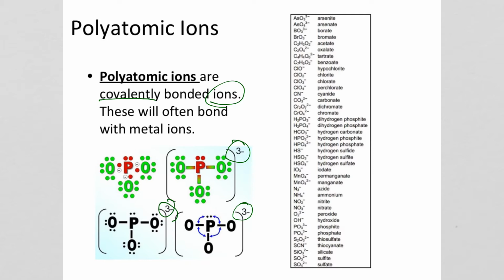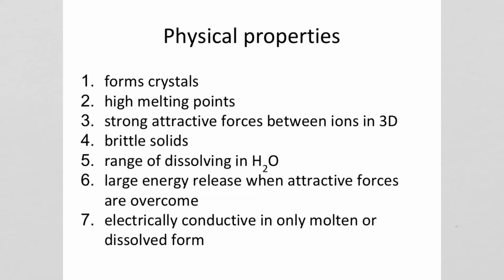There's a list right here. I think it's the same list you have on your reference sheet. There's many more. We'll stick to this one because it's got a wide variety of things we do use, some things we don't, but it gets your feet wet with this. All right, here are some physical properties of ionic compounds. You can read through those pretty well.